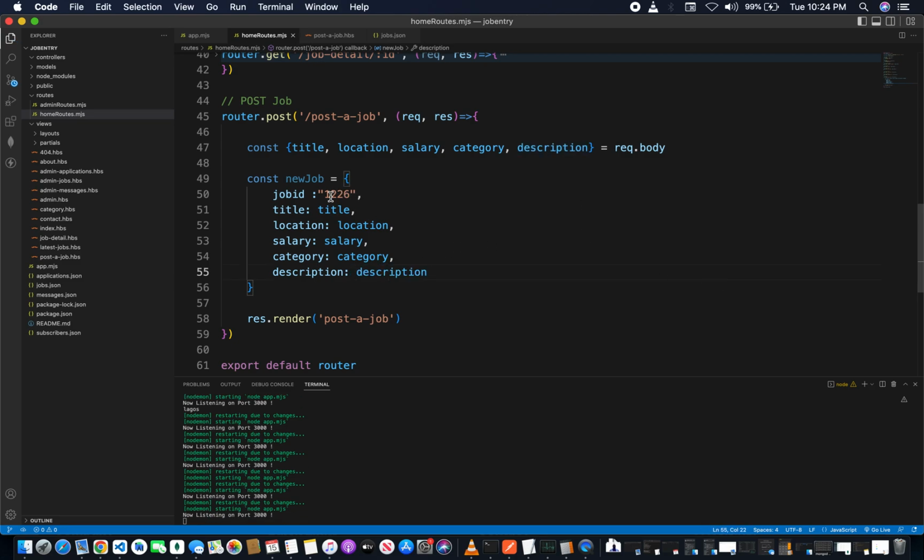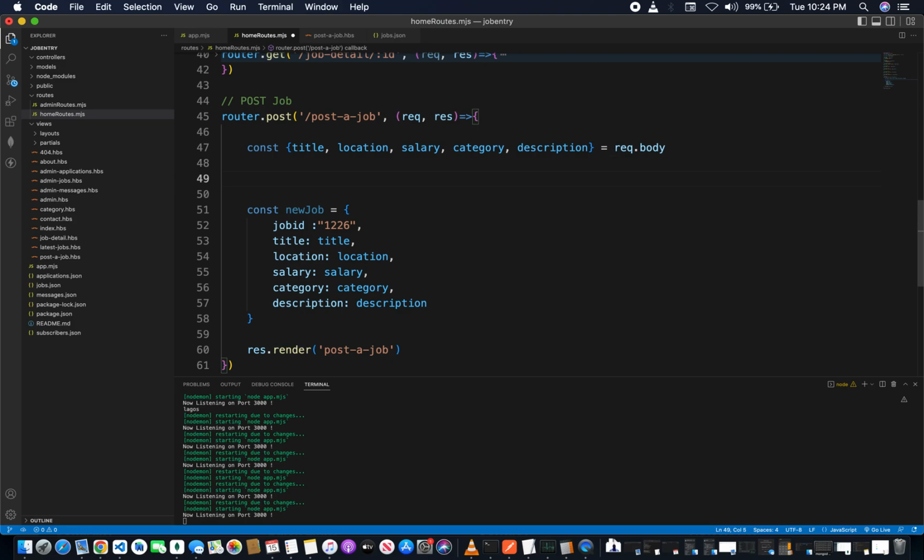And then there's only one thing missing, right? Which is still this guy, the job ID. There's a way we can generate 4-digit numbers and try to keep it that way. So we can create something called, you can say, const myJobId equals Math.random.